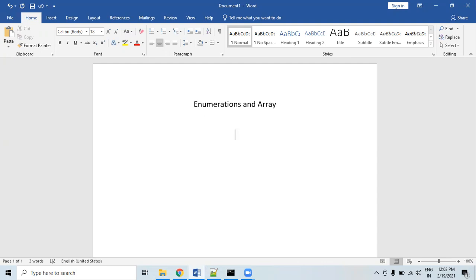So, declaration of enum. Enums are declared by using the enum data type. You know the concept of a data type, right? You have studied it in data structures, in your degree maths, and in C++ and C language also. In our previous lecture also we have seen the data type. So here the enums are declared by using the enum keyword. A variable of enum can be defined directly without any new keyword. An enum declaration can be done outside a class or inside a class, but not inside a method.